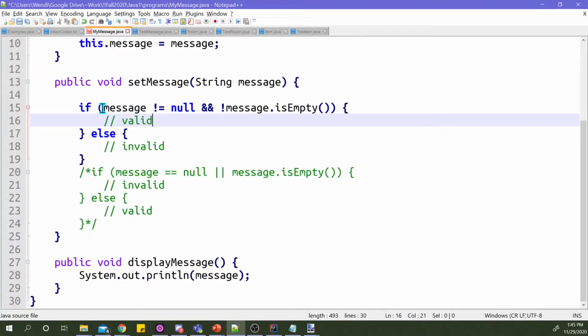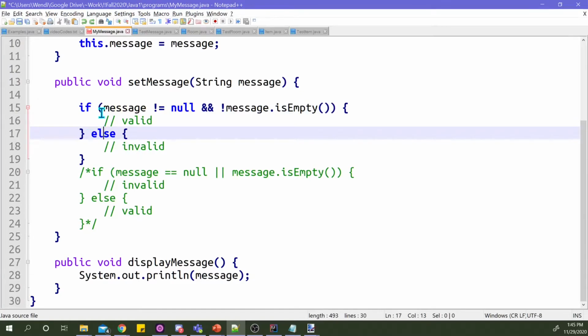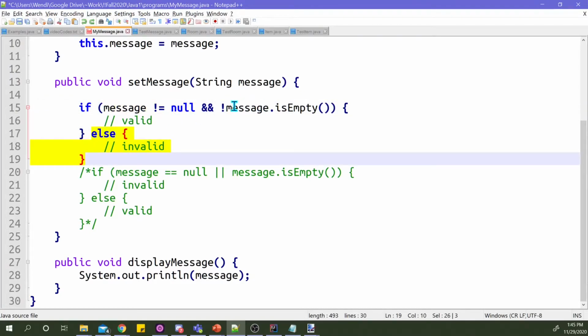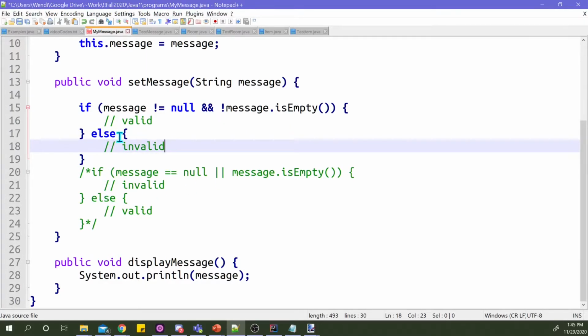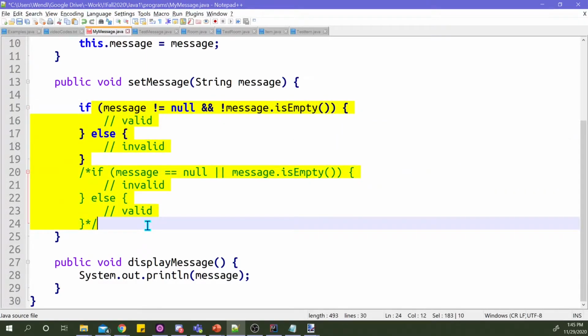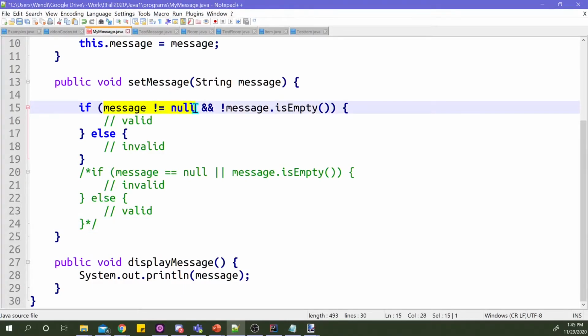This also will short circuit. So for example, if message not equal to null is false, meaning it is null, right? So this is not equals. Then the AND operator knows that if the first condition is false, the whole thing must be false. So if it sees that it is null, it will stop and go execute your else block without actually executing the isEmpty method. So you could write your mutator that checks for a valid string in either one of these two ways, as long as you make sure the null check is first in your if statement.